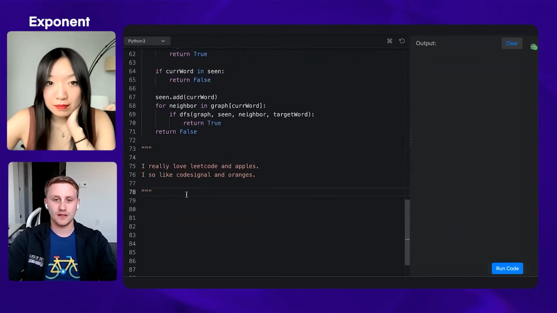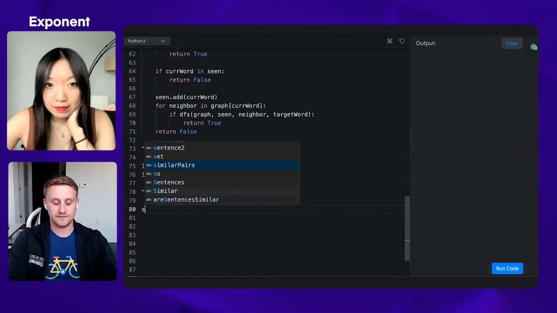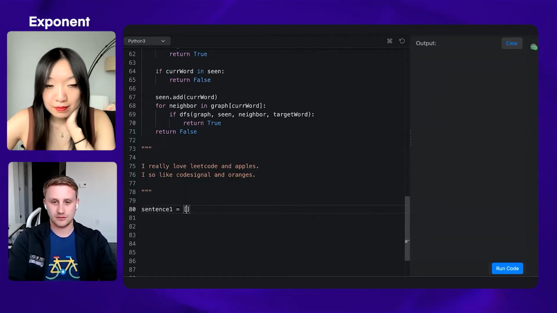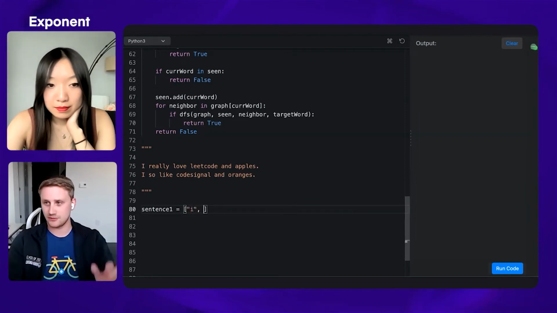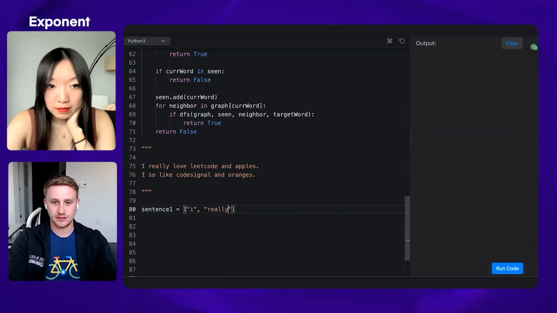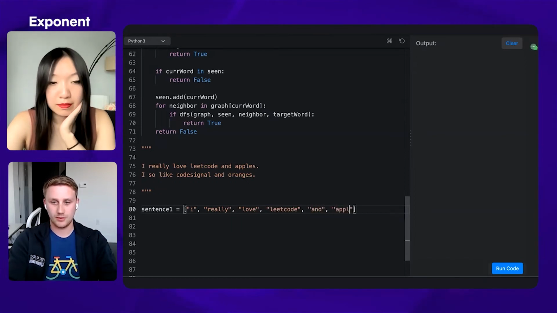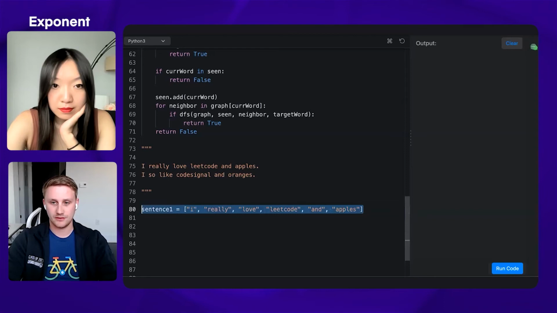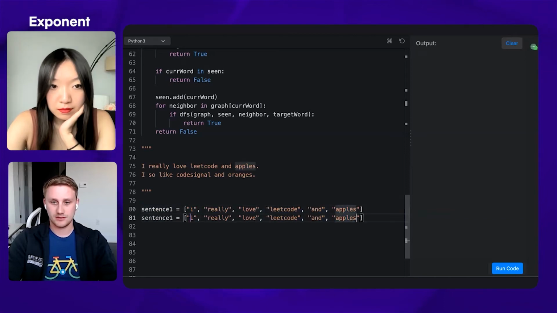So we might have a test like, sentence one equals, I will lowercase these. As you said, there's some pre-processing here. So: I really love leetcode and apples, free from punctuation as well. And similarly, code signal.